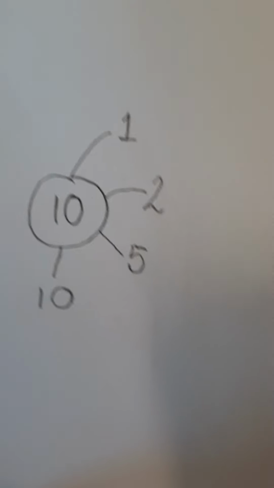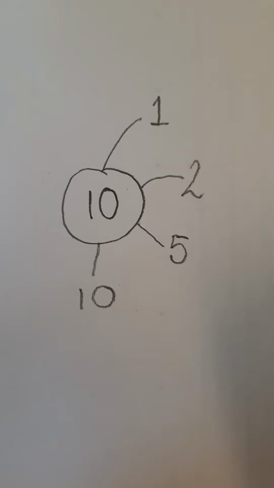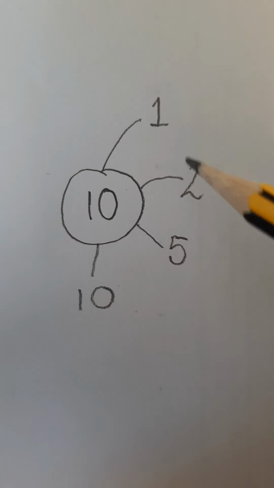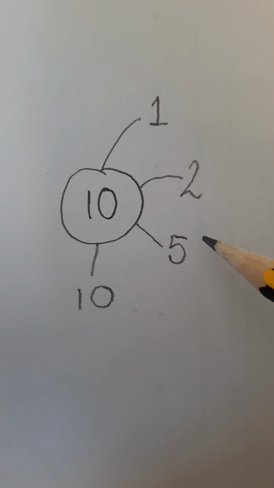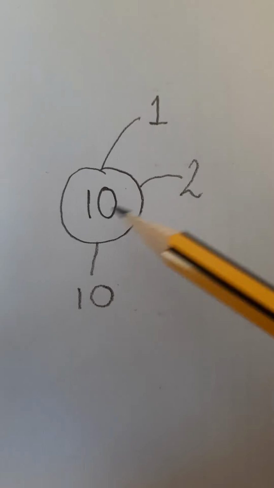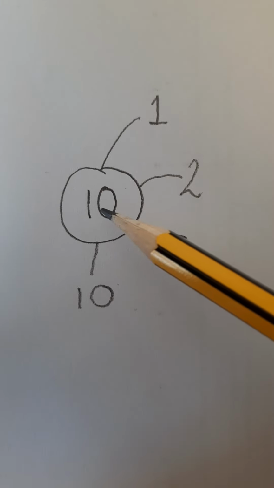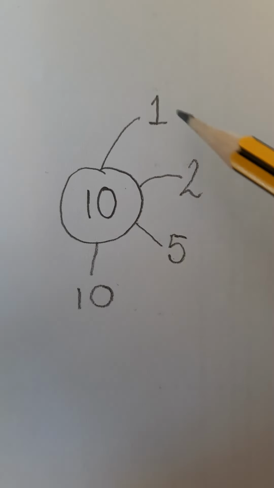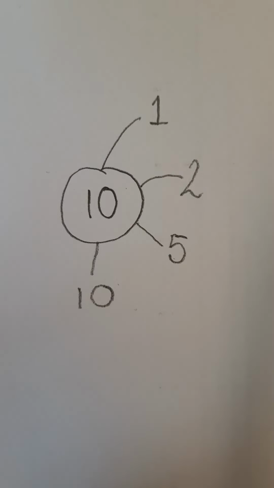Let's have a look here at 10. What pairs of numbers, when you times them together, will equal 10? Have a pause and see if you can work that out. Okay, what you should have spotted is 1 times by 10 is 10, 2 times by 5 is 10. 2 tens is too big, 1 times 5 is too small, so we have 2 factor pairs there.